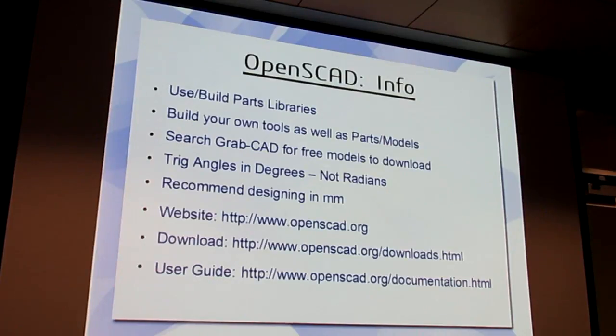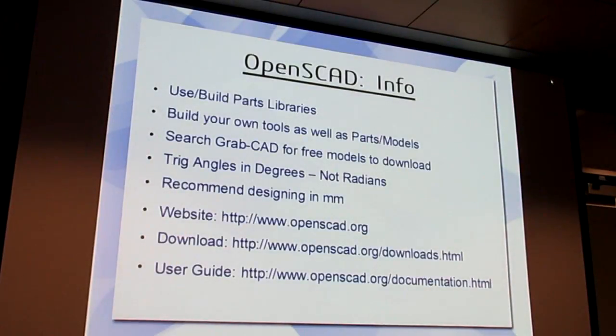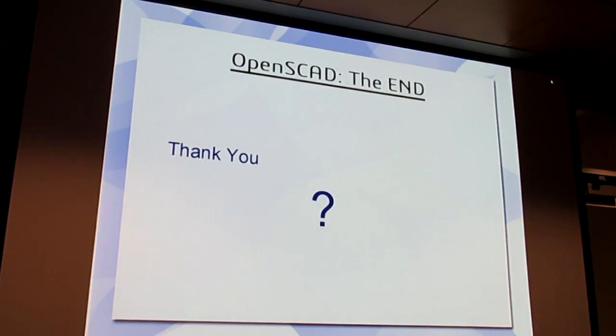There's some links here, we can share the slides and go over it. I'm probably not on the internet here, so I don't have the downloads. There's a pretty good website. It's very well documented, all of the keys. There's lots of examples, example scripts and stuff like that. So I think that was OpenSCAD in a nutshell.